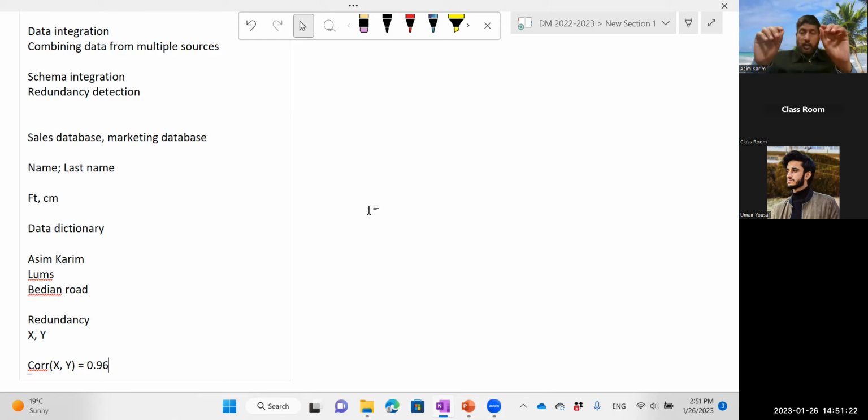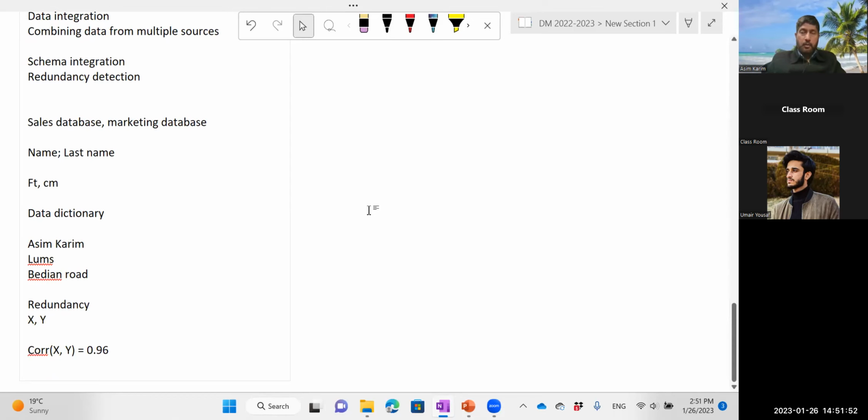Also, if two attributes are highly correlated, like X and Y in this case, most analysis would pick only one, oftentimes automatically. तो आपको दोनों रखने की भी जरूरत नहीं है. दूसरा redundant है. आप एक से ही काम चला सकते हैं. Your analysis would not be affected much if you drop one attribute. Of course, correlation analysis हमने पहले पढ़ लिया है.